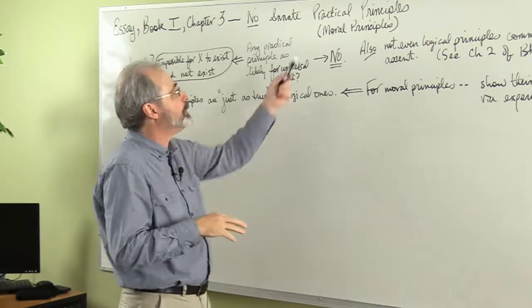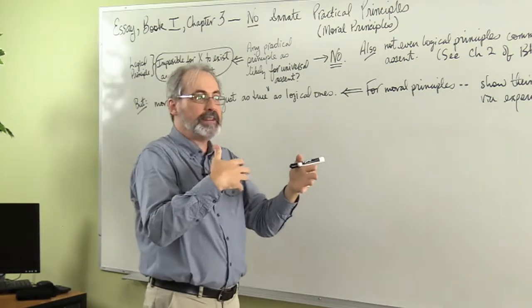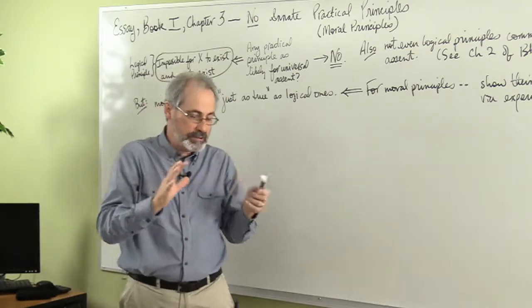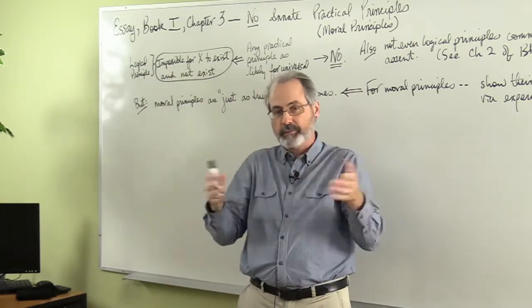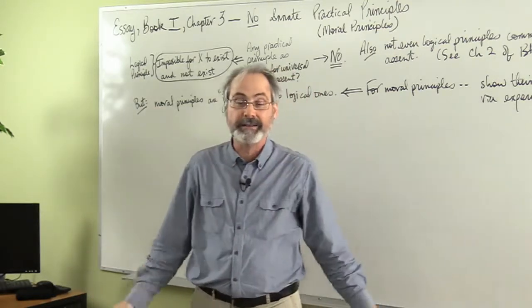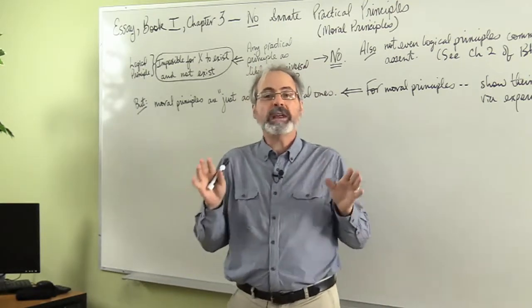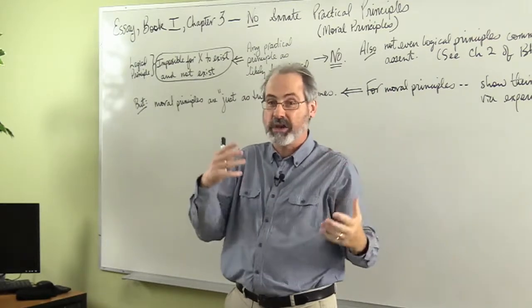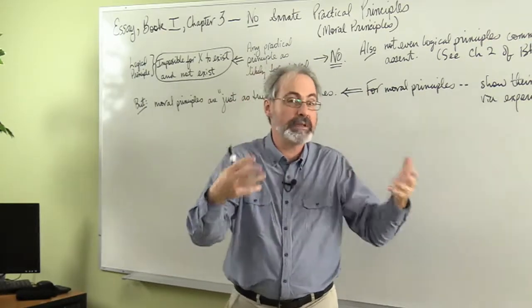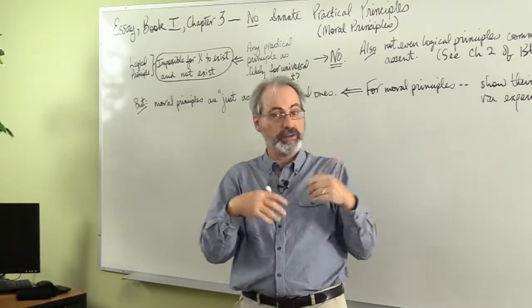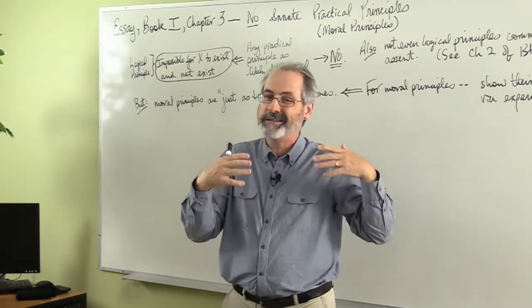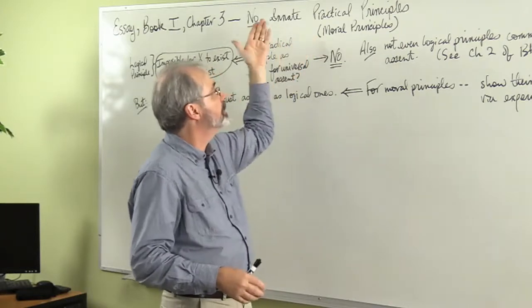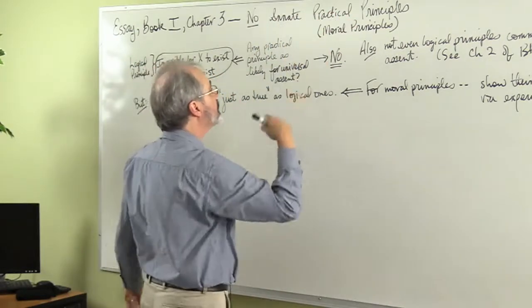And we will have to clarify these, because we have, according to Locke, certain, as he says, nature impressed upon us certain natural inclinations, but what he's really driving at is not, again, not that we are, when we're born, we're just absolutely just complete blank slates. Got to be careful about that one. But we don't have knowledge when we're born. So then when Locke's talking about principles, he's talking about knowledge of ways of behaving. We may have natural inclinations to go after certain things and avoid certain things, but that's not the same thing. An inclination isn't the same thing as knowledge. So remember, all this is no innate knowledge, whether they be in the form of speculative principles or practical ones.